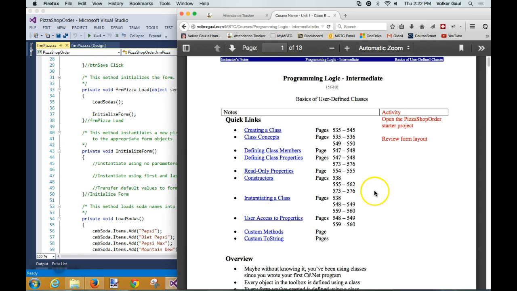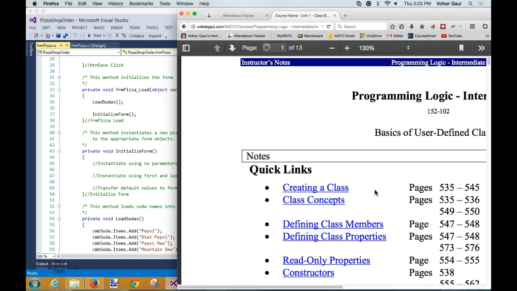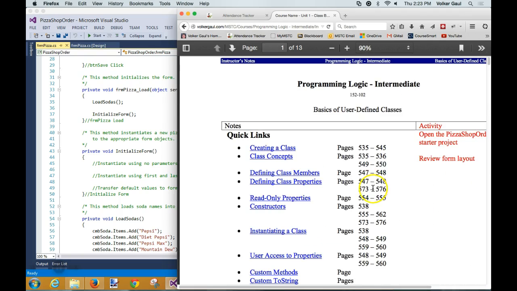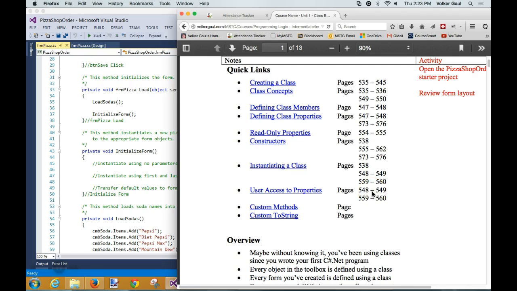I'm going to start learning how to create user-defined classes, also called custom classes. As we said in the last recording, you've been using classes for quite a while now. Since the first button you put on your welcome screen, since the first form you created, you've been using classes.